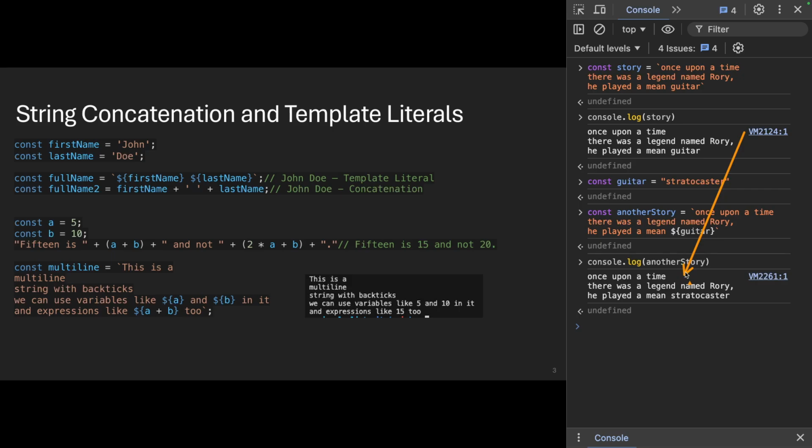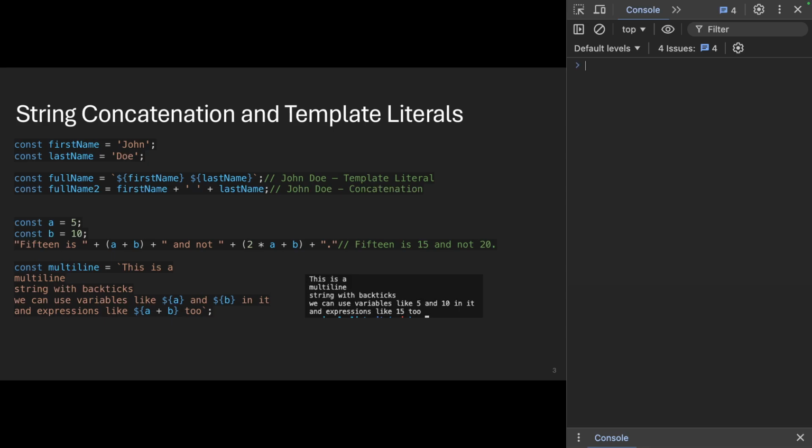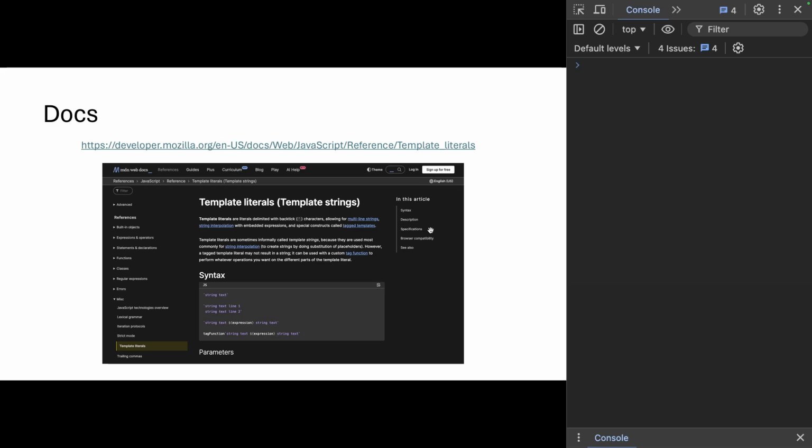So yeah, there's some examples over here as well to just take a look at, which might confuse you a bit, but it's good to get confused at this point because you're in a safe space. So the documentation for template literals is really good. So feel free to jump onto MDN. I would encourage you to do that and take a look there and get quite comfortable with what we're doing here.